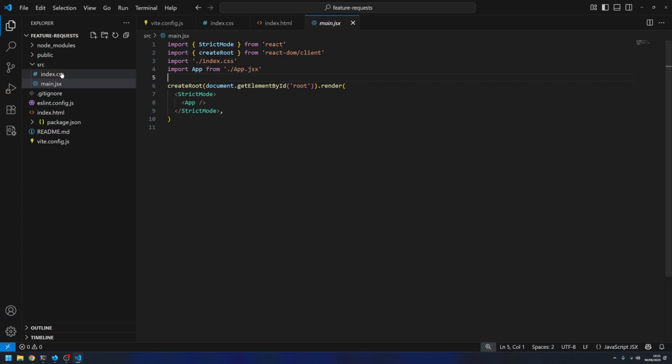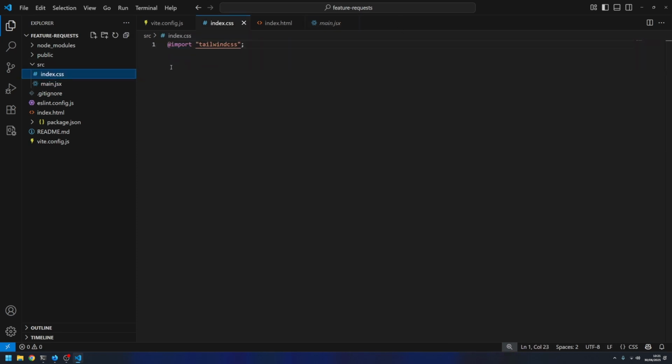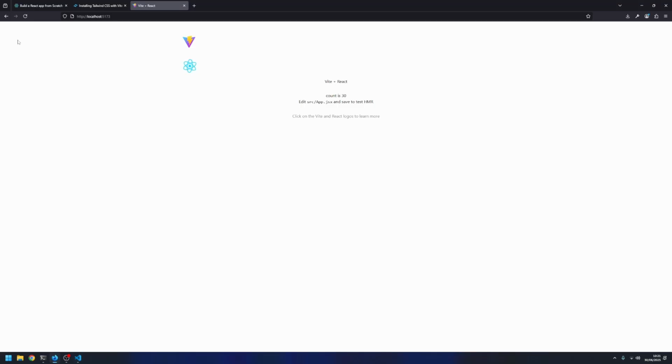And then obviously we have our index.css, which is automatically, Vite will recognize that we're importing index.css, and it will add that into the build. It will build our index.css and return that along with all our JavaScript stuff. So that's pretty cool. And at the moment, you can see, I think I might need to do a refresh on this page.